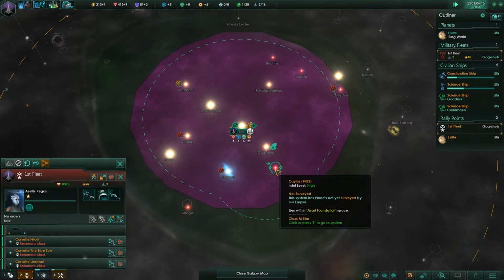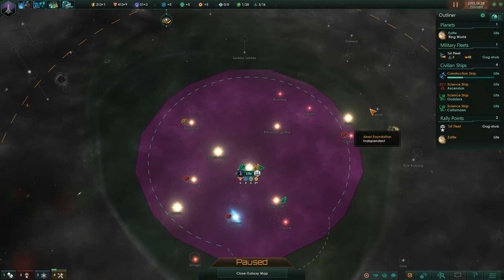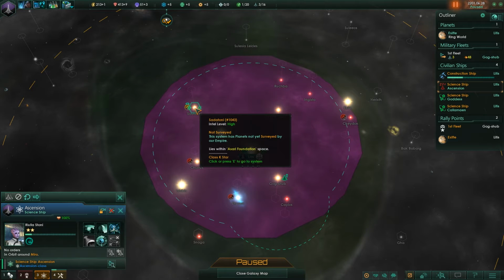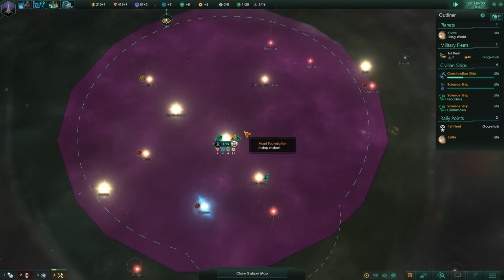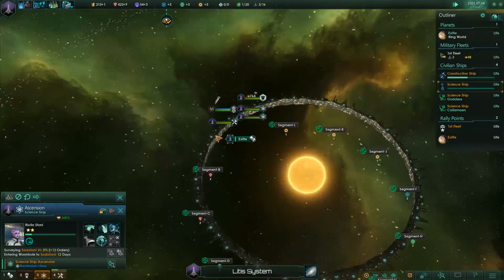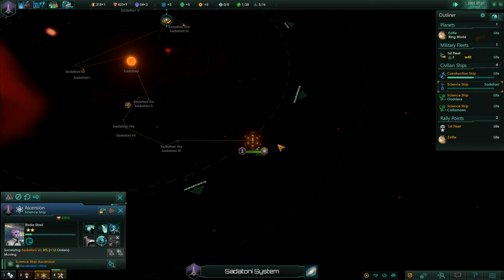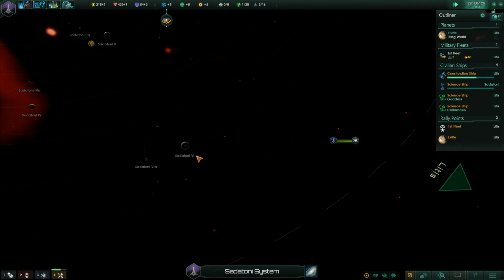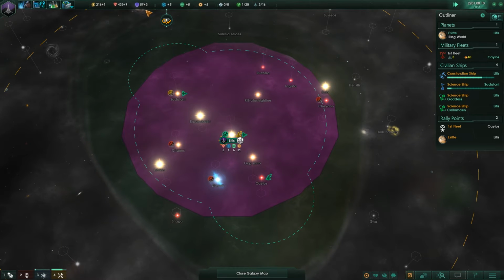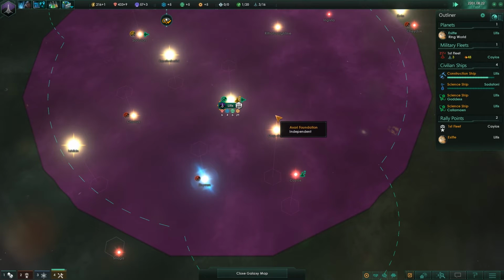Okay, so nothing of any consequence there, so let's fly them over here. System survey complete. Oh, that system has been fully surveyed, so now we can send these guys out. And let's go take a look at that system over there. To 57 influence. We have to get up to 100 before we can recruit another scientist.